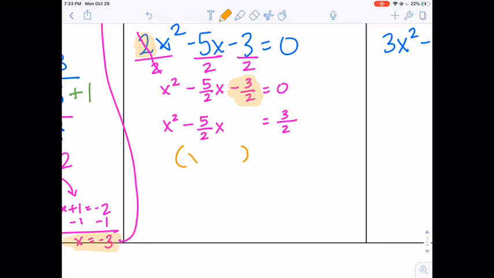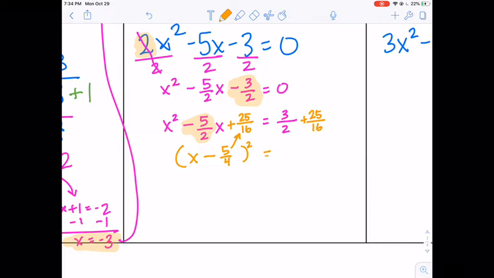So when I go to complete the square, I'm taking half of this, right? So I'm taking half of the b term. In this case, it's negative. So half of 5 over 2 is 5 over 4. Then I need to square that in order to put it right here. So I'm going to square the top and square the bottom. I know that it's going to turn positive because a negative times a negative is a positive. And then I would have 5 squared, 25 over 16. What I do to one side, I have to do to the other, just like that.